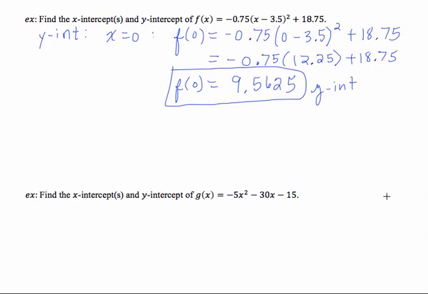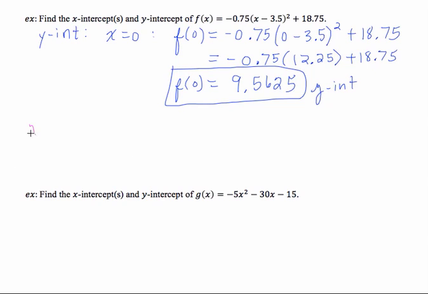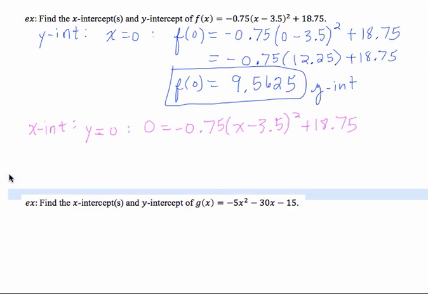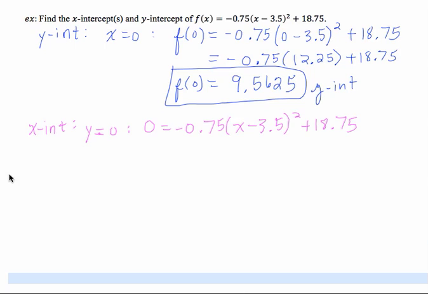X-intercepts occur where y is 0. That's a little bit harder to find. So you have to set this f of x equal to 0 and then solve this equation for x. Let's make some more room here. So what kind of equation is that? Well, it is a quadratic equation, which is what we've been solving in chapter 4. Because the x part is already being squared, it's a perfect square, it makes sense in this one to solve this by using that perfect square property.